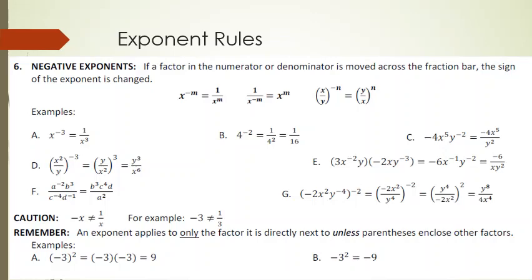But the way it's written in part B, that negative is outside. It's not in parentheses. And so 3 squared is 9 and you keep the negative. Okay? So in other words, you're squaring the 3 and the negative is a separate entity. Whereas in example A, you are squaring negative 3. All right? That's the difference between those two examples.